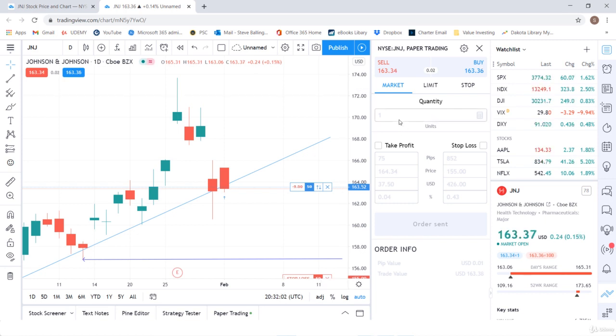Oh, by the way, I hope you really caught the whole thinking part through this. If it doesn't work out the way I want and it goes down and goes below this, I can be okay with it because I thought this through and I have my stop loss in there, so I don't have to beat myself up. It just didn't work out as a trade, but I had thought it through.